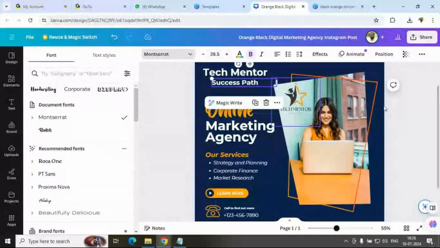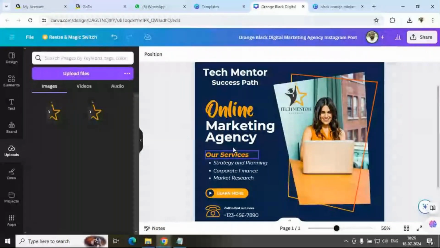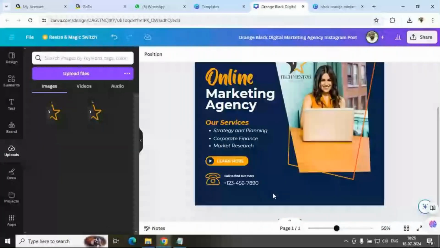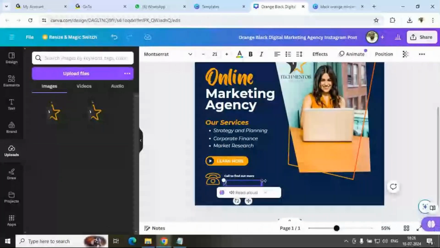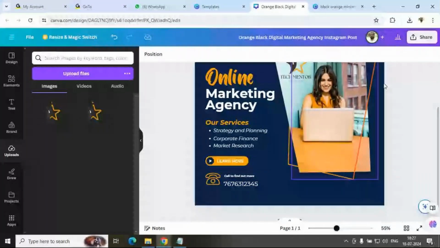Then change your communication or contact number. If everything is okay, then increase this font size, and finally click download.